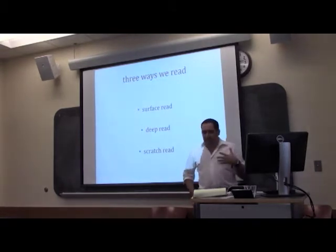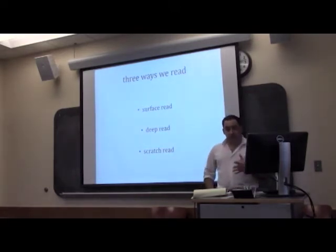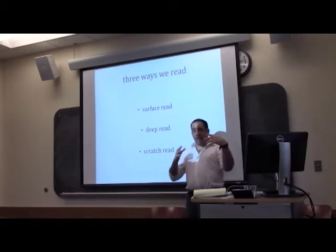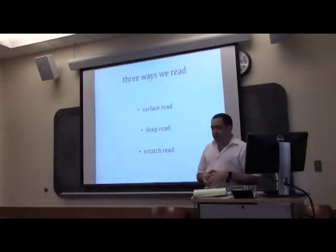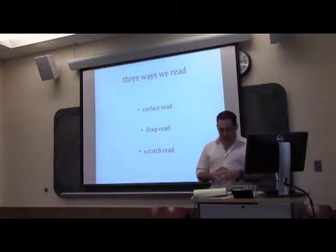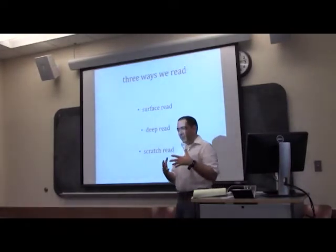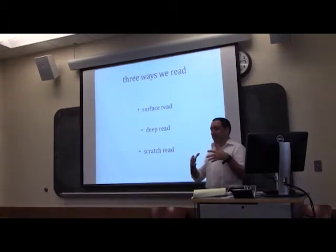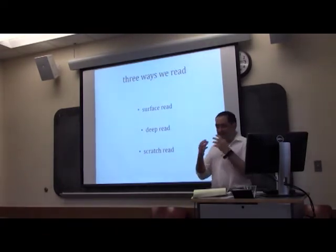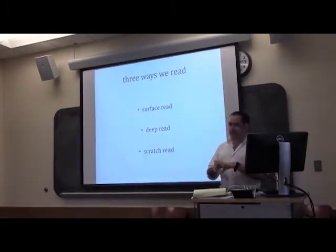One is what I'm calling a surface read. This is a relatively quick read in which you're going into a text for interpretation, for basic lines of argument, for coverage, for the structure of claims being made, and for a sense of the various scopes of a project — time, actors, geography, etc. You're going to work the apparatus around the book pretty hard. You're going to read the introduction really slowly and carefully, read the conclusion carefully, and read topic sentences carefully. You also have to dip into the material in the middle, because authors can make claims in the introduction which they don't deliver on — so you have to verify whether what they're promising is actually what they're delivering.